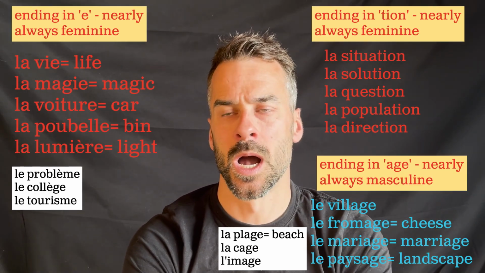l'âge, for example. Okay, so now I'm going to give you 10 nouns without the article, and based on what we've spoken about and the patterns that we've seen, I want you to see if you can recognize what the article would be, the definite article. So we'll start with chat. Bien, doesn't end in an E, masculine, okay, le chat.